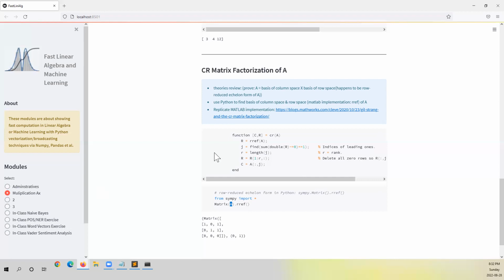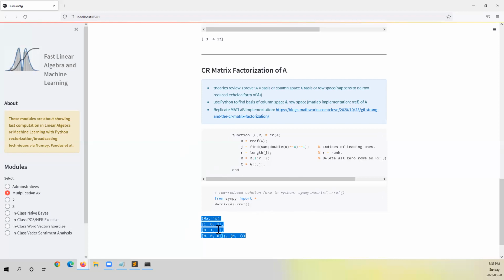The Matrix constructor in SymPy is a way to convert any numpy matrix into a SymPy matrix. After you convert it into a SymPy matrix, you can call the rref function in SymPy, and there you get the result. This is the row reduced echelon form of matrix A.